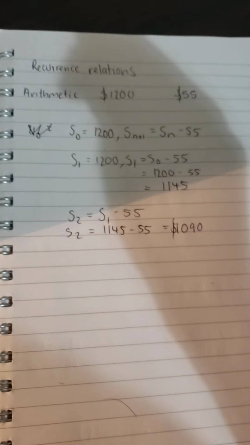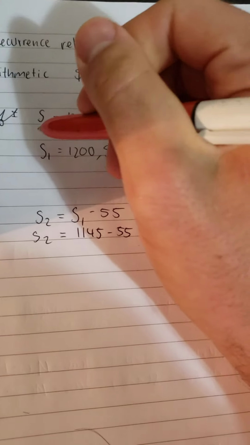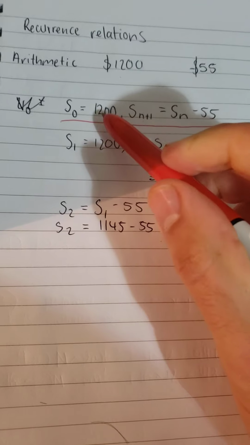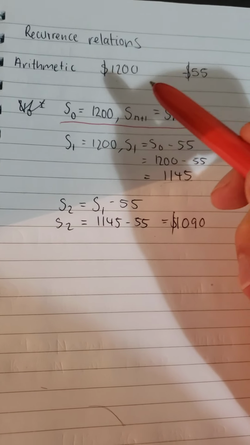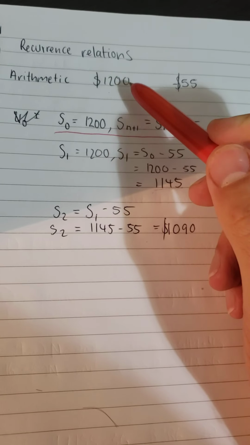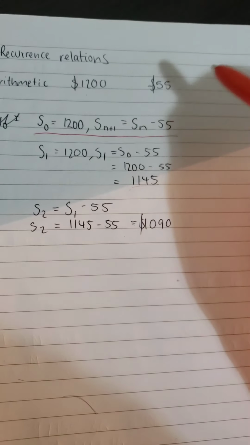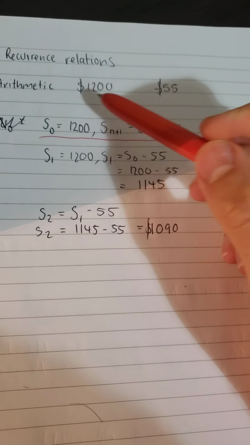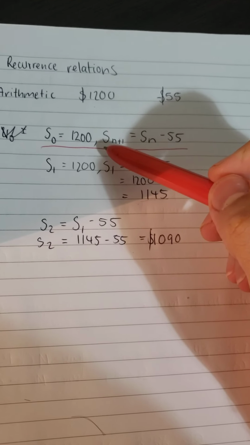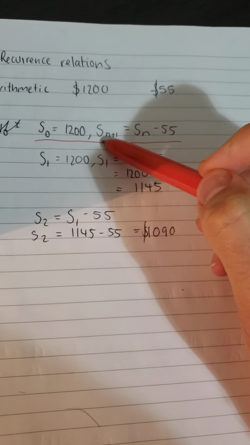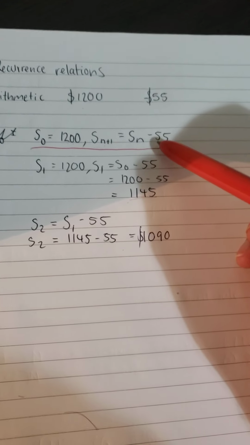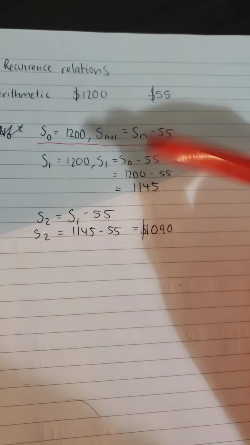But essentially, Jordan, if it asks for the recurrence relation, it wants you to put what the original value or starting value of whatever it might be is. It doesn't have to be money. It could be the number of trees in a forest, because of deforestation, they're losing trees in the forest. I've just started with money. So you start with the original amount, and then to find the next value, you use the term before, and then whether you're adding, subtracting, or whatever goes here.